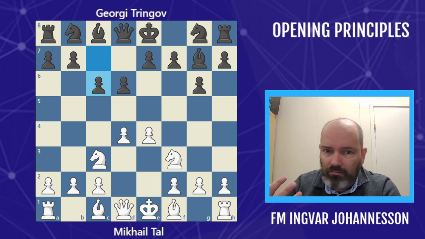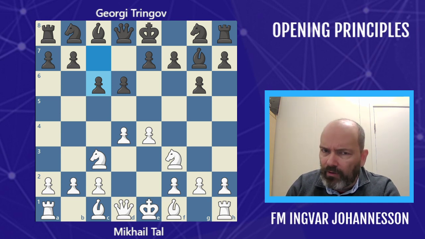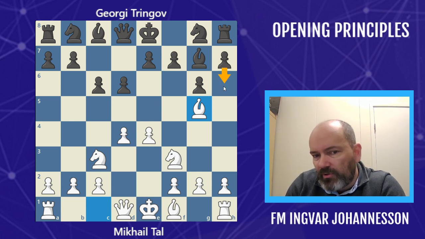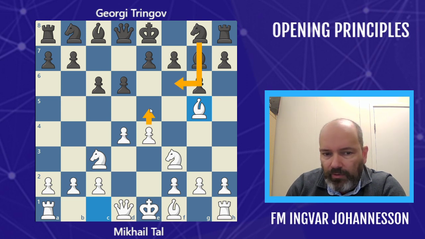Black keeps on going, a pawn move. This is a very advanced way to play, but also very difficult. And Tal just keeps developing. Now he puts a bishop out. It's a little bit of a provocative move because you can push the bishop, but then you create some weaknesses. If you play knight f6, you might get hit with e5 at some stage, and now the pawn can't move.